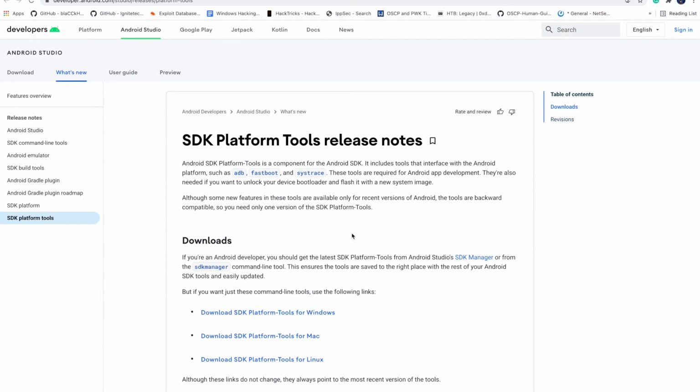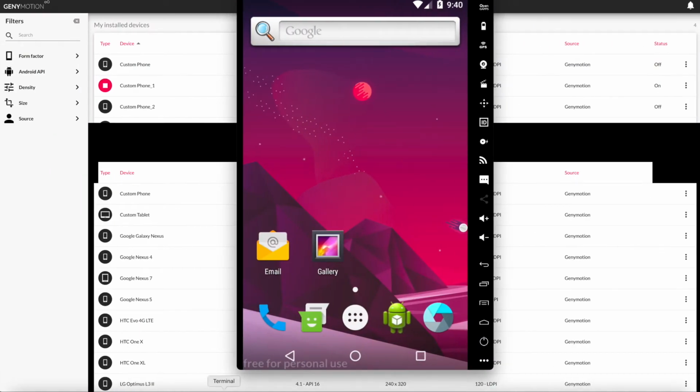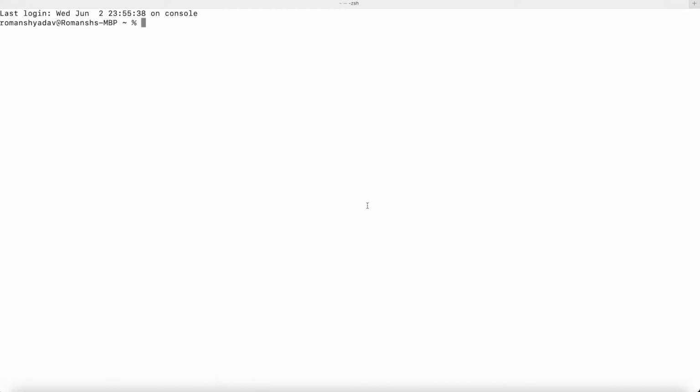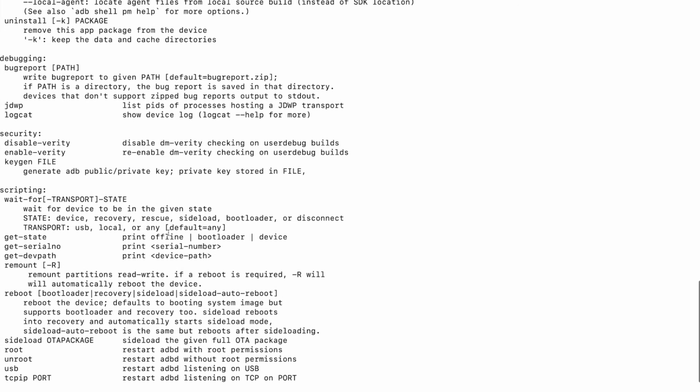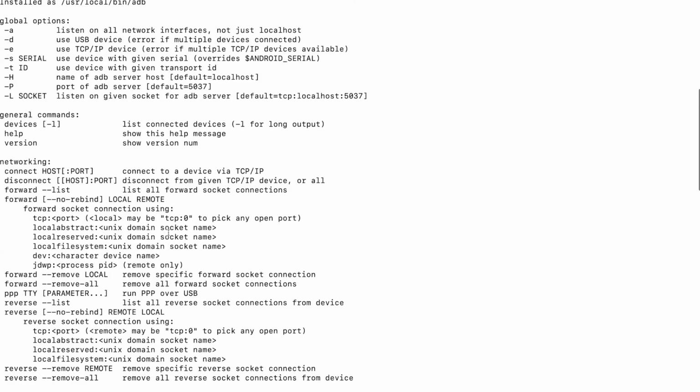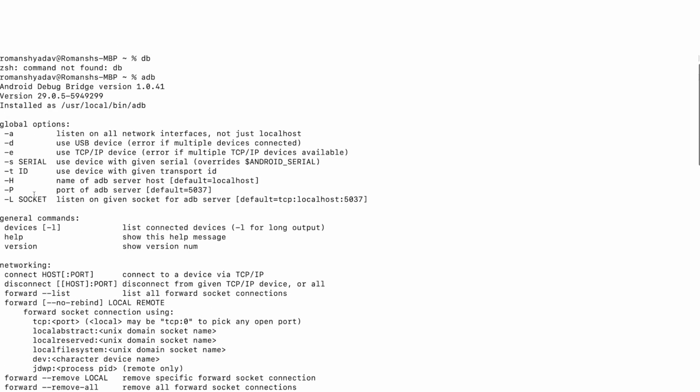I already downloaded and installed ADB in my system. So now I will try to run ADB, and you can see there are so many commands. Now we will go up and start seeing the different commands, right?